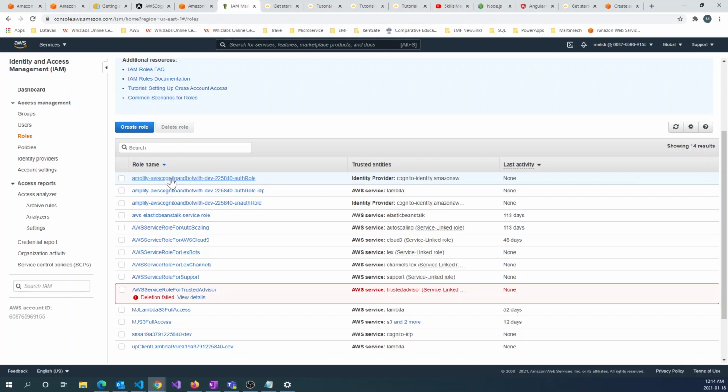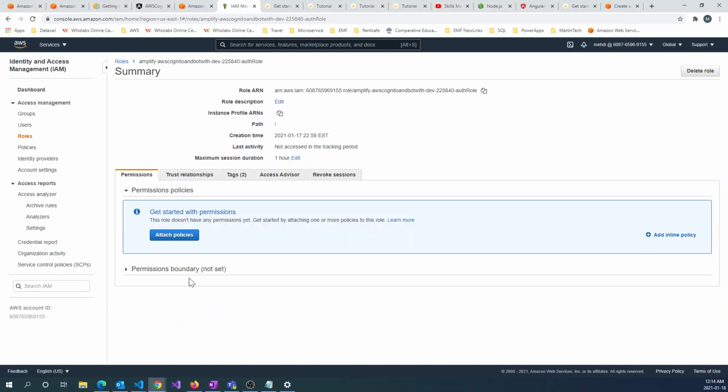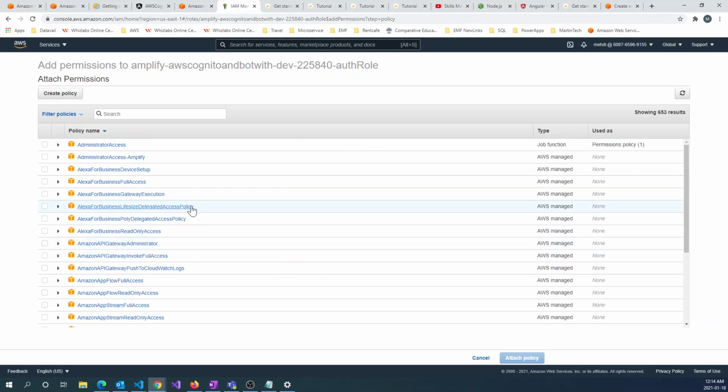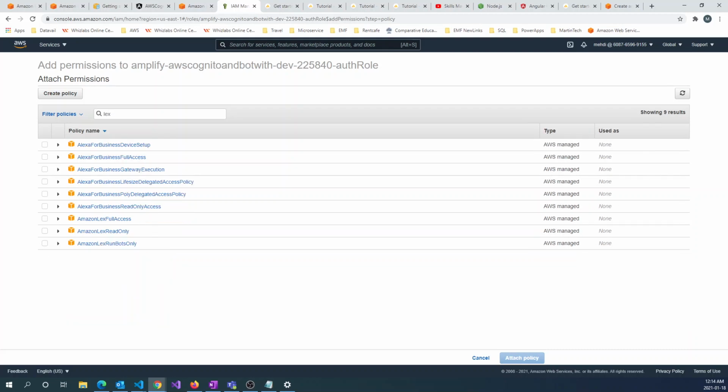Okay, we will select the role and we attach policy. We'll search here Lex. For the purpose of the demo, we will select the Amazon Lex full access policy, but it's best practice that you should provide least privilege, just what you need.